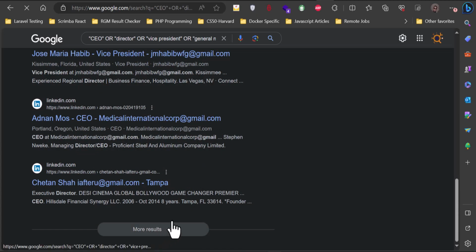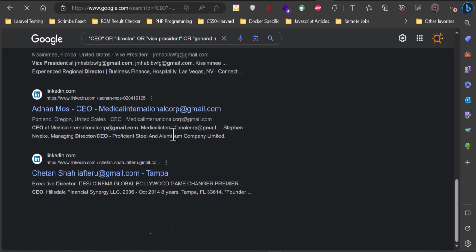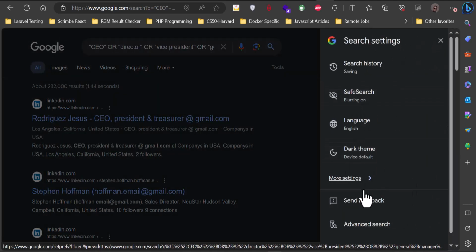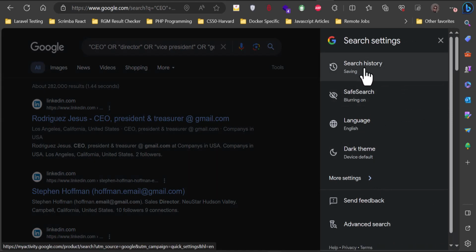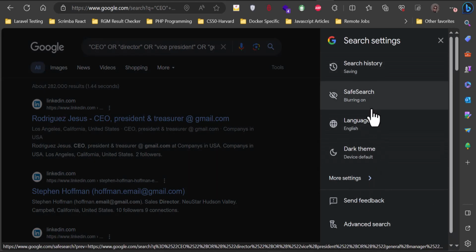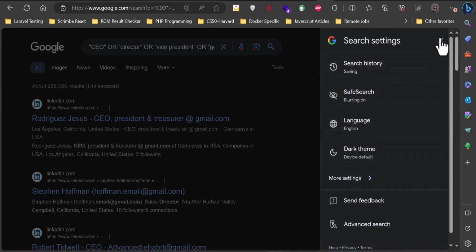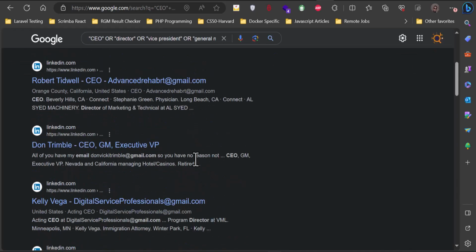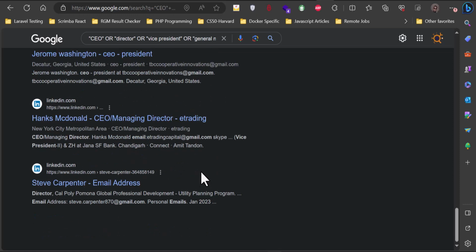So I'm just going to go ahead and click on more results again so that I can get more results displayed on this particular page. Now the old Google allowed you to set up your parameter here to include about 100 results per page, but that is no longer the case. Okay, Google has changed their UI and their settings, so the only thing you can do here is to keep scrolling down, and of course it will keep loading more results for you. So just keep scrolling down and get all the results loaded. Now once all the results are loaded, then I'm going to go ahead and show you the next thing you need to do in order to continue.